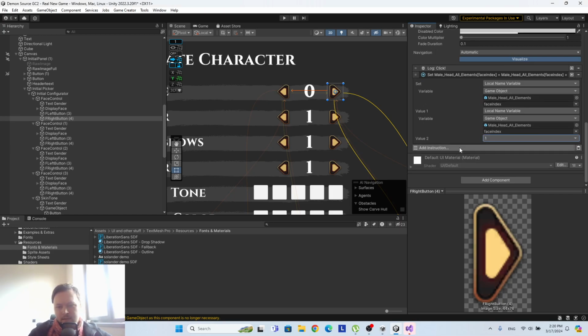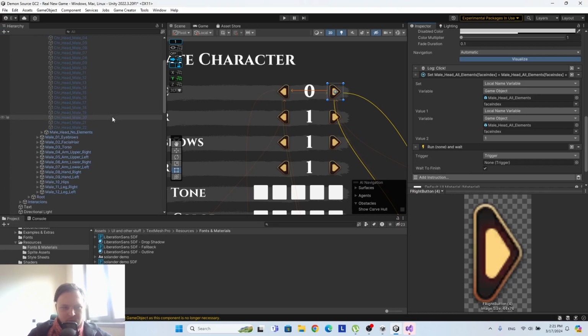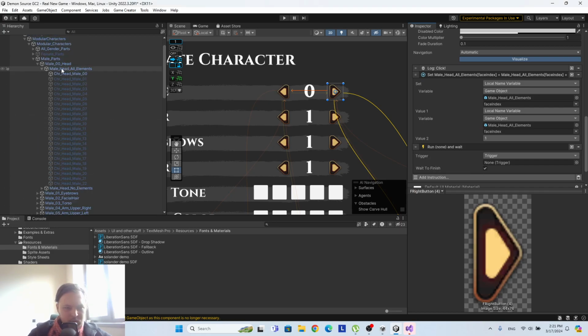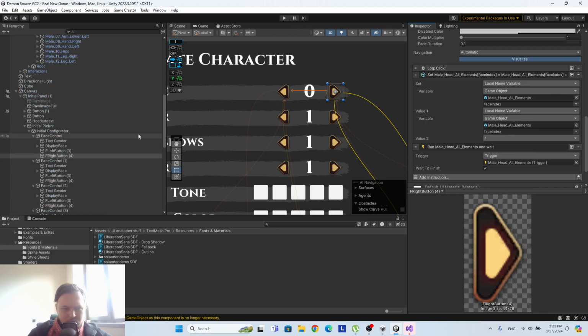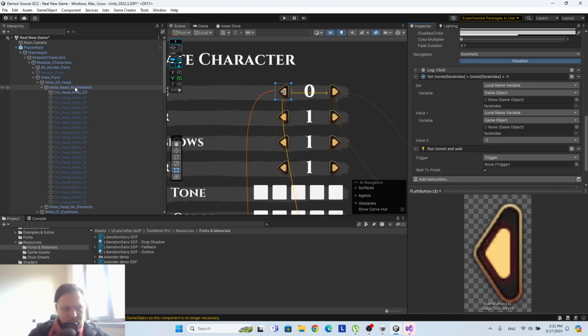And then each time I do that, I need to run the trigger from the same game object. Let's see if it works.